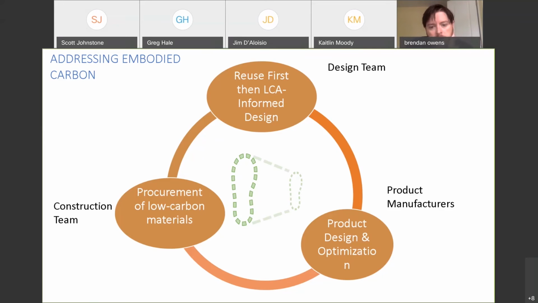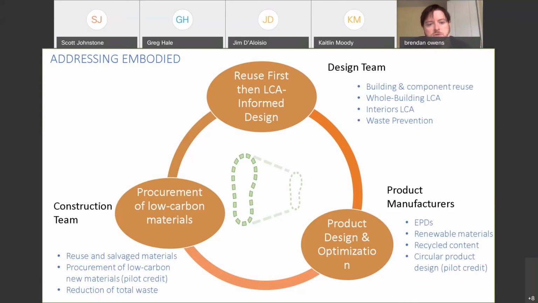And if you can go to the next slide, there's various intervention points and things that project teams should be focused on and should take the opportunity to be more proactive around in each of these pieces. I'm going to focus on the design team and a little bit on the construction team because I know Beth is coming after me to talk about her cool thing. But the places that we are encouraging project teams to focus deal with building component reuse first, whole building LCA, lifecycle assessment of interior decisions. So there's the big heavy stuff that goes into the design and construction of a new building, which includes all the structure, includes all of the building enclosure.